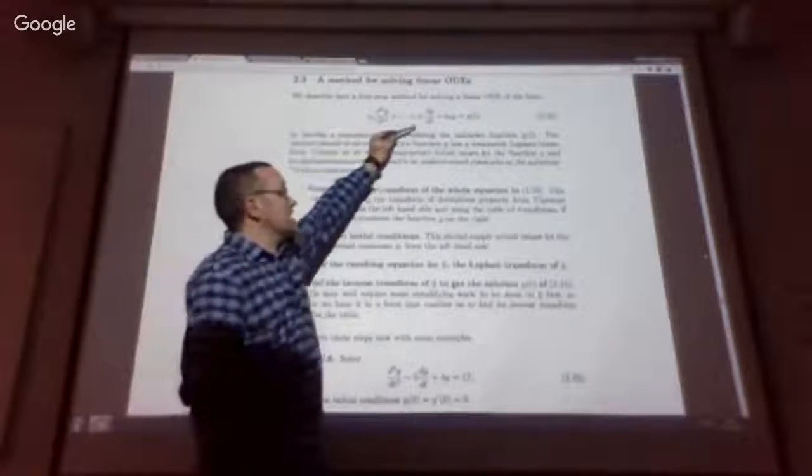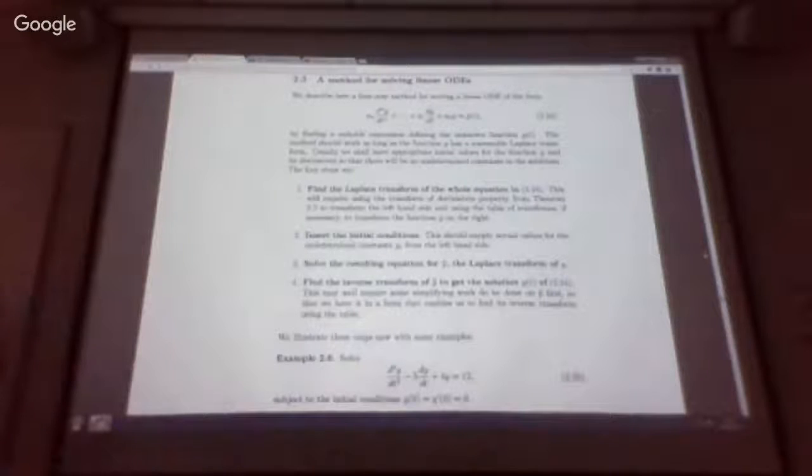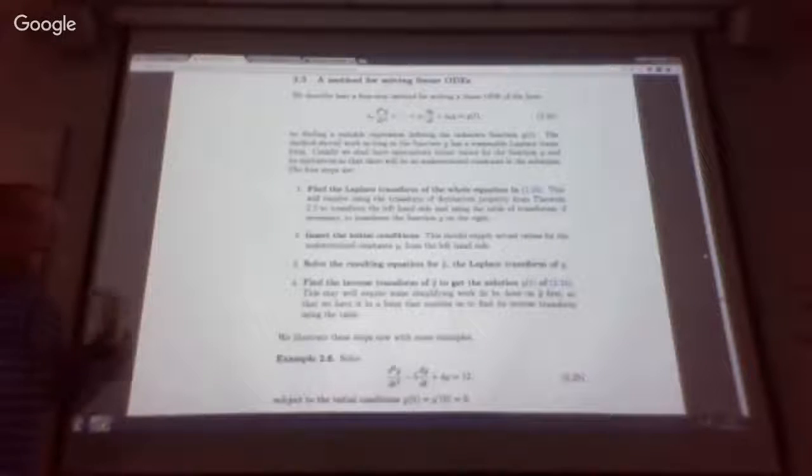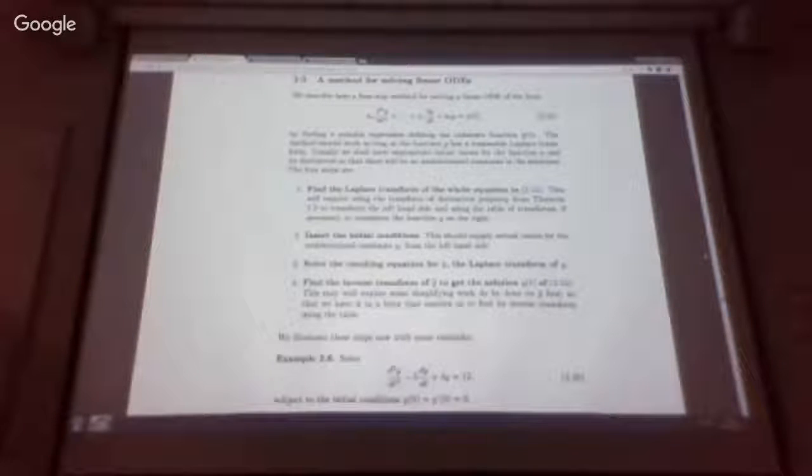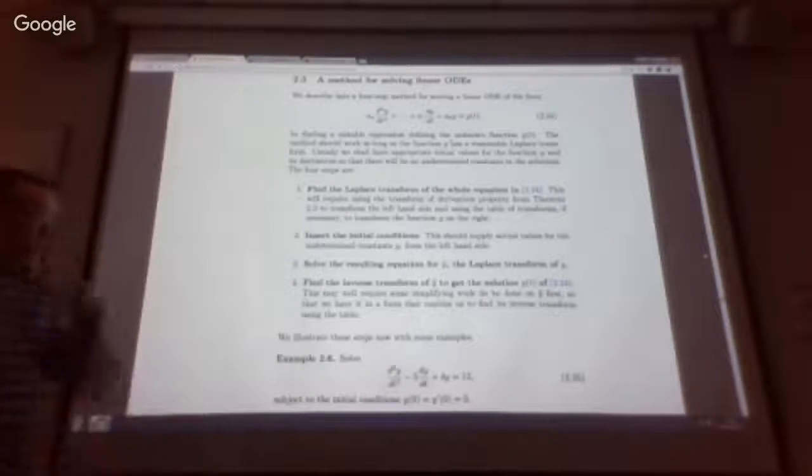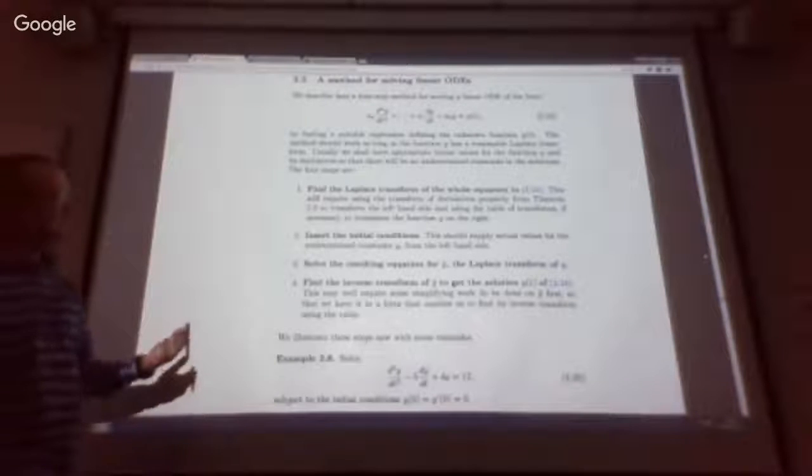You also get various constants coming up in those transforms of derivatives. Those constants are the various initial values of y and its derivatives. And in a typical ODE problem, those are often provided to you. Because at least in most engineering or physics settings, those initial conditions are known to you. So it's part of the setup of the problem, and we're interested in tracking the evolution of something over time. So very often we know about the initial conditions, or equivalently some kind of boundary conditions on the problem. So you specify any constants that you can using that information.